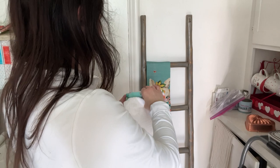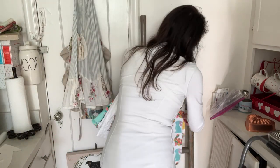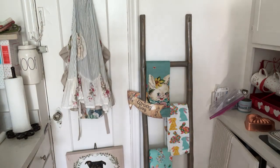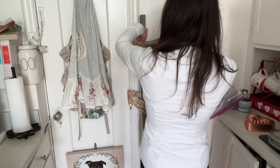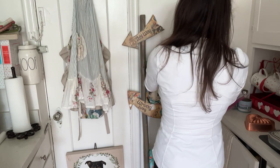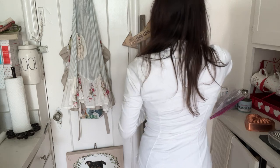Being one of my favorite little ideas that was very on the fly. And I always put tea towels on this little ladder, but I minimized how many I put on there because I wanted to do that confusing Alice in Wonderland sign where all of the arrows are going in different directions. I had a bunch of those left over from the Valentine's Day decorations, and so I just clustered them all together, and I think it looks really cute.